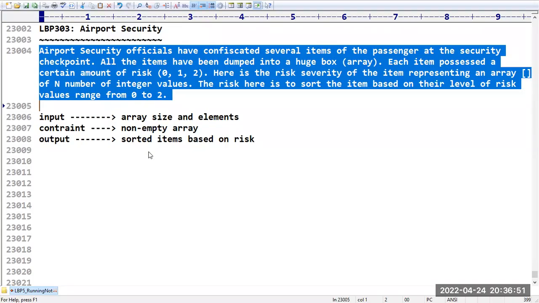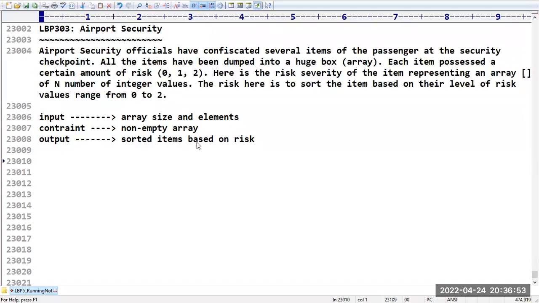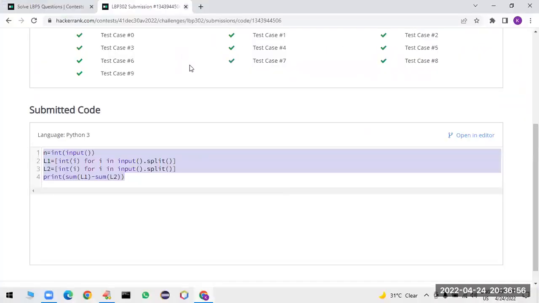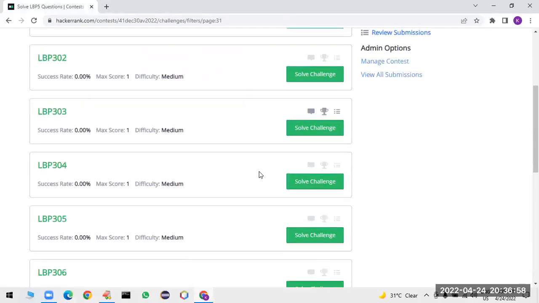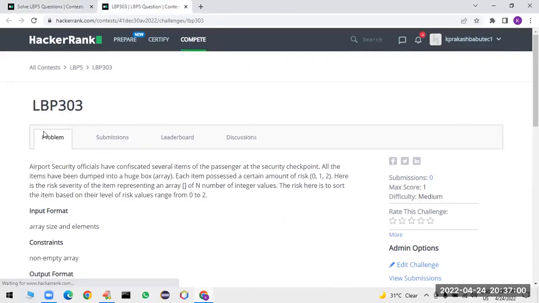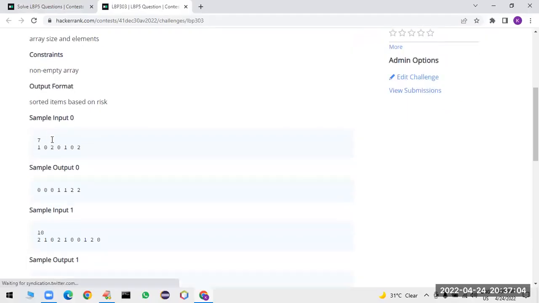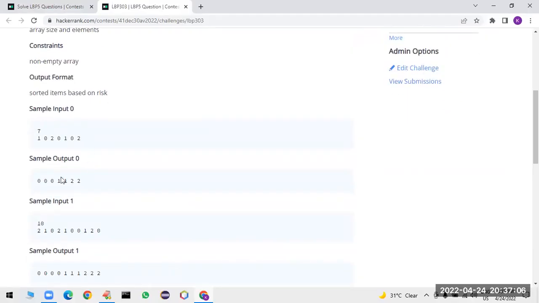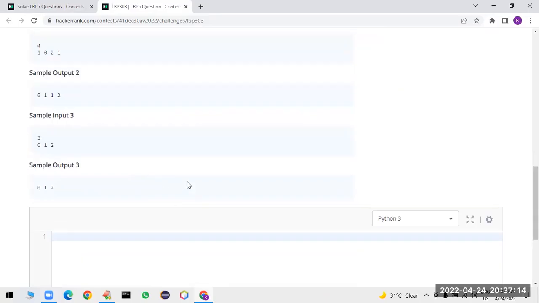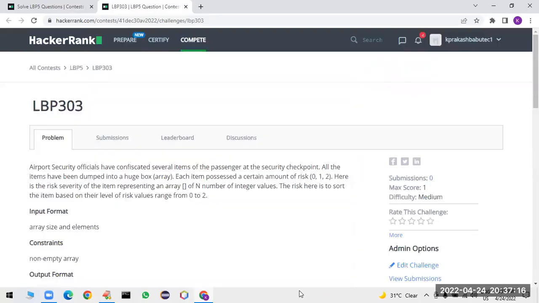But before that, let me have a look once at the test cases, whether they are correctly mentioned or not. You can see, sir, 1020102, like this we have items. Sir, are all the elements sorted or not? Yes. According to which order? Ascending order. Okay, so I think no need to explain this program because we already have this solution.